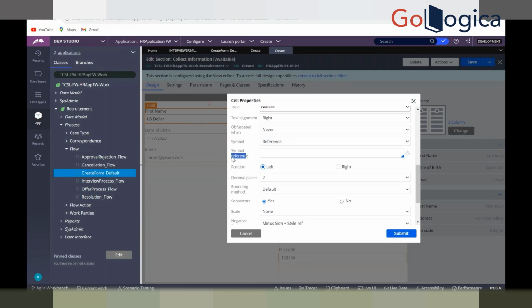That property name you have to specify in this text control. Whenever you see the reference, it is not referring to some variable that comes dynamically from here. That is something we need to define before you come to this screen. This reference you always need to start with a dot notation.